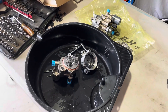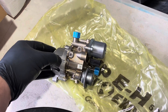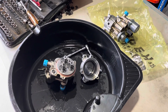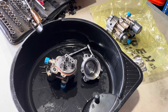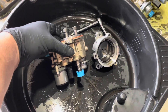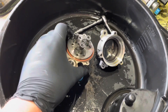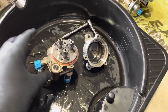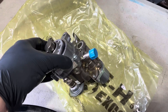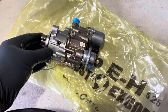Here are my theories, observations and findings in relation to the BMW N54 high-pressure fuel pump. I've got a 2009 Z4 35i with the N54 engine and I've had two fuel pumps fail. This is the original fuel pump that was the first to fail - 50,000 kilometres or 30,000 miles on the odometer. I replaced it with a brand new genuine BMW high-pressure fuel pump that also failed, and this one after only 500 kilometres or 300 miles.